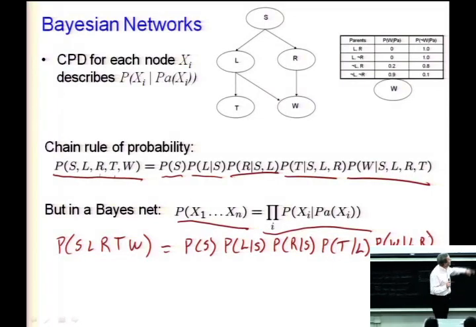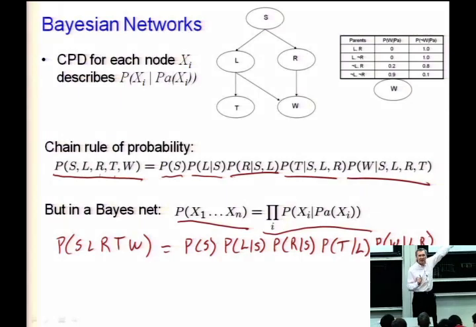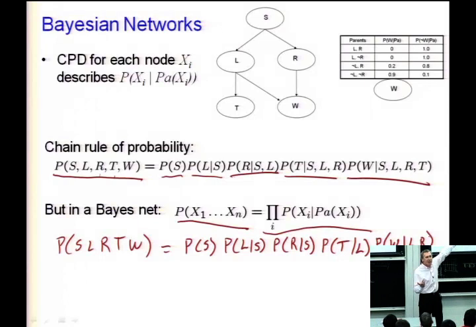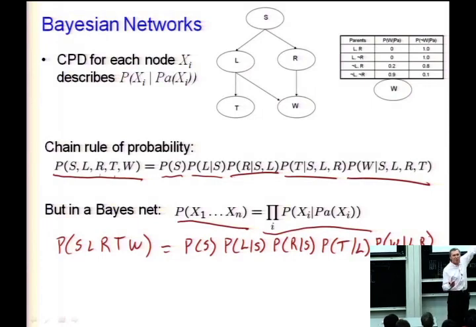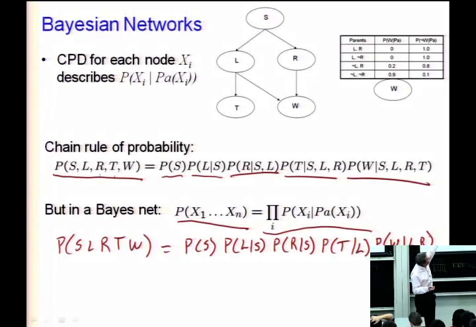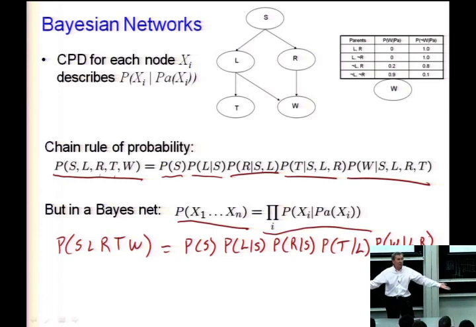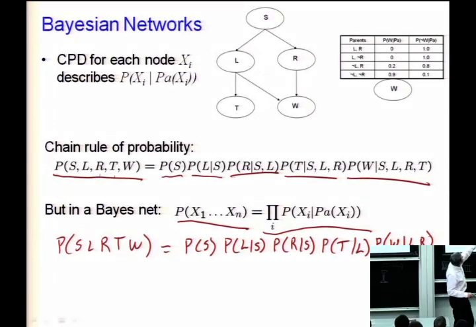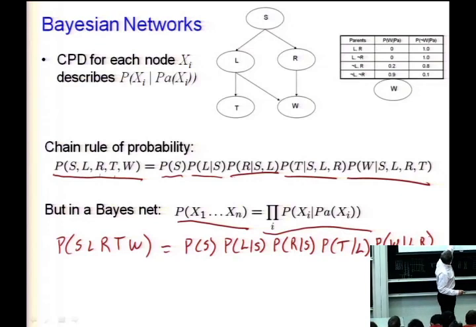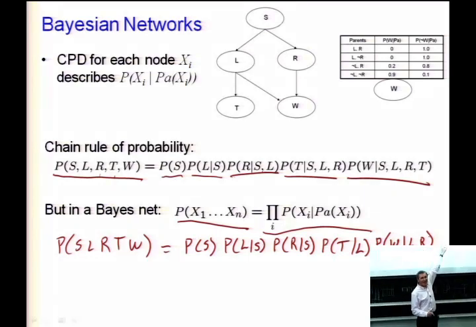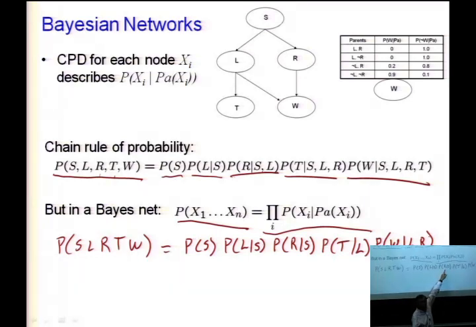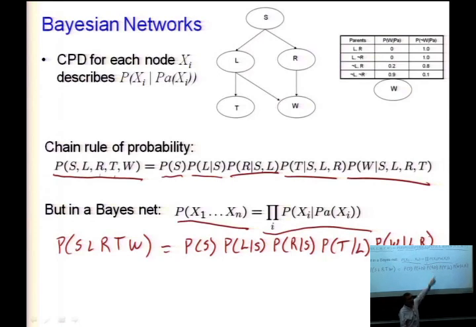So now you see, all we did was apply our definition of the Bayes net and how it means that we can factor the joint distribution in terms of subcomponent distributions. But if I line that up against the chain rule, which is making no assumptions at all and is just going to be true of any joint distribution, you can see the difference is, well, we've got these same two terms, but now we're saying R given S doesn't depend on L. We're saying R is conditionally independent of L given S.